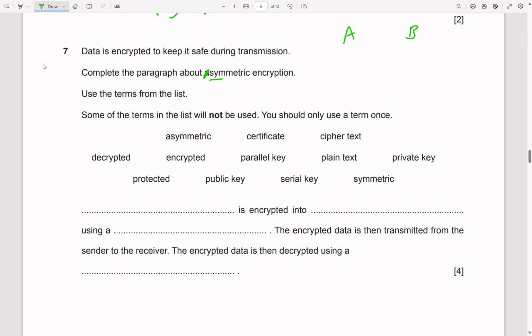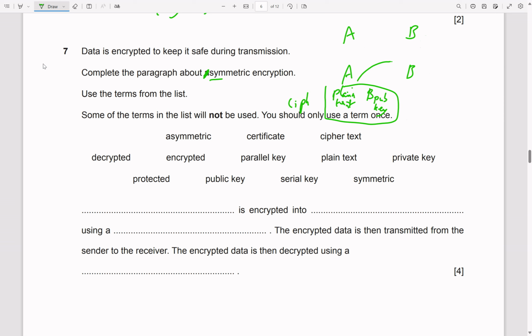However, if we have asymmetric encryption, let's just do it here. Let's say that A is sending to B. First we've got the plaintext, which is the actual message we're sending. Then A is going to use B's public key. A is going to take their plaintext and encrypt it with B's public key. When they do that, this is now called the ciphertext, the encrypted message.